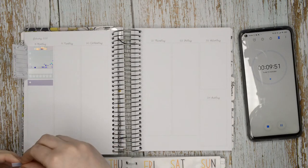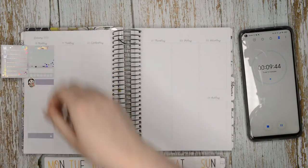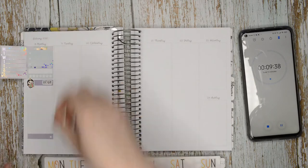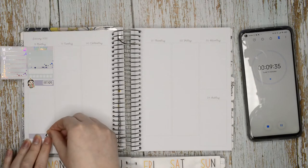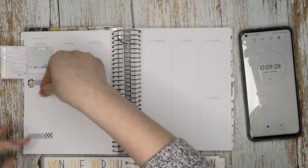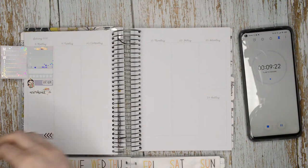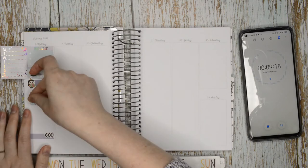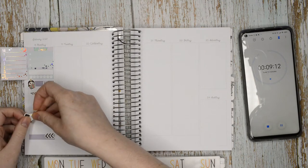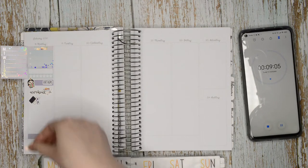Somebody actually tagged me in this on Facebook — it was Beth from Colourful and Go. She tagged me. The answers to the questions: what's the last thing I drank? Tea, probably. I don't think I've drunk anything else today — I should probably have something else. I had a cup of tea when I got up this morning and haven't drunk anything since. Where was my profile picture taken? My Facebook profile picture was taken in Disneyland, in Epcot, in the France section of Epcot — it's me and my parents.